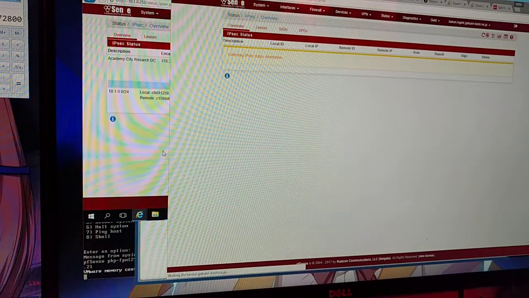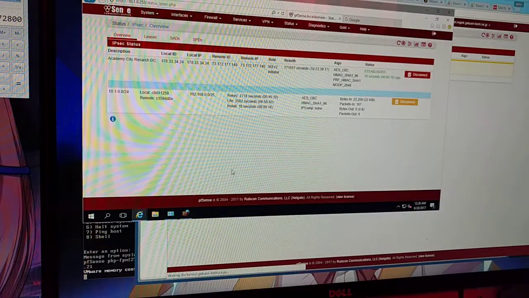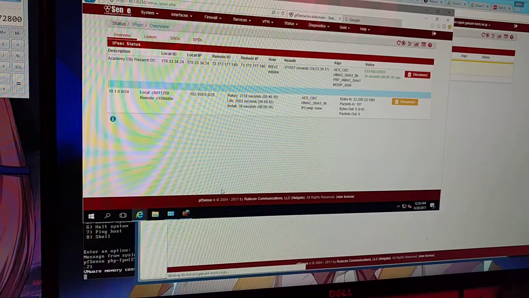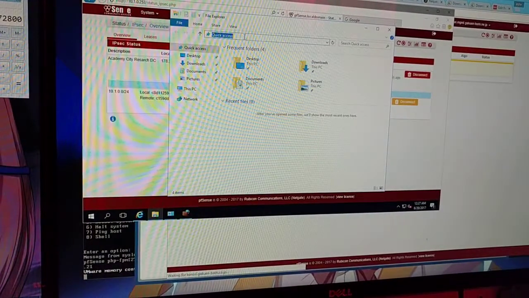It could be a conflict because the IP addresses are the same, and I probably should not be using similar IP addresses. I'm probably going to change the network addresses on these sides so they don't conflict, because right now they're conflicting. Please, will you load? I'm going to show you right now that they're actually connected. They probably dropped the other IPSec tunnel because of the same IP address.